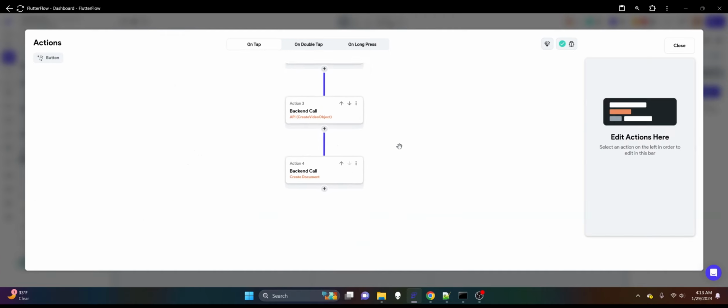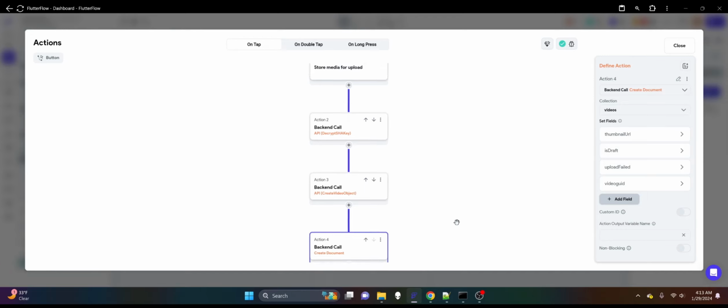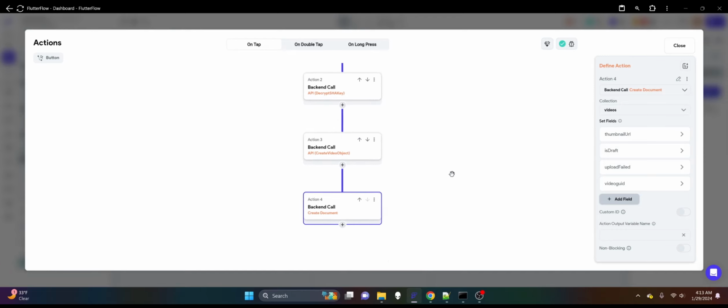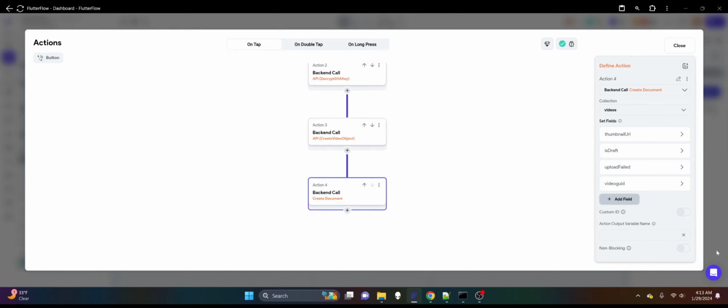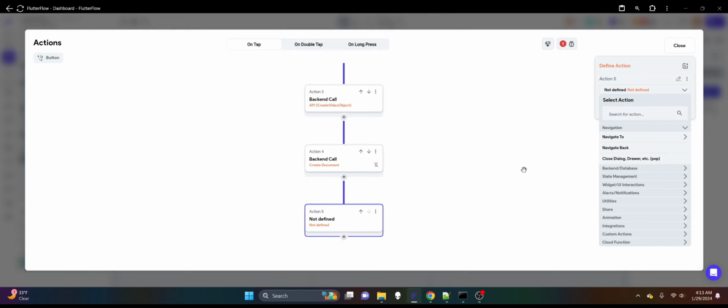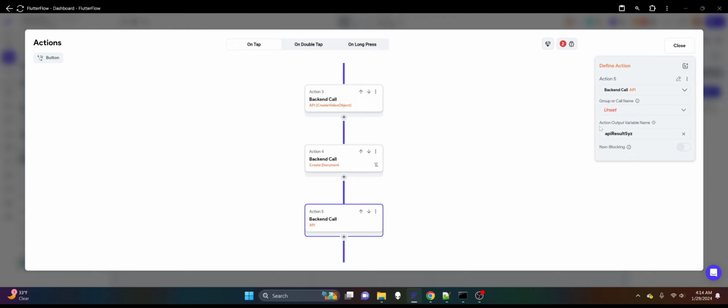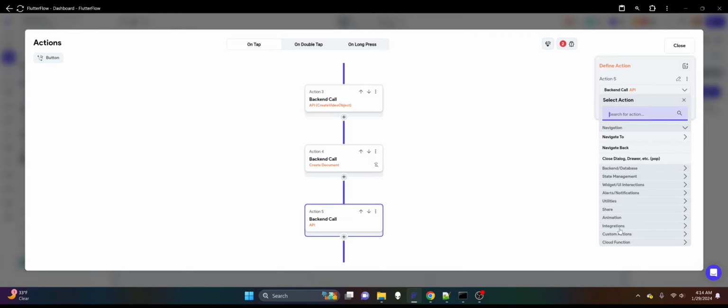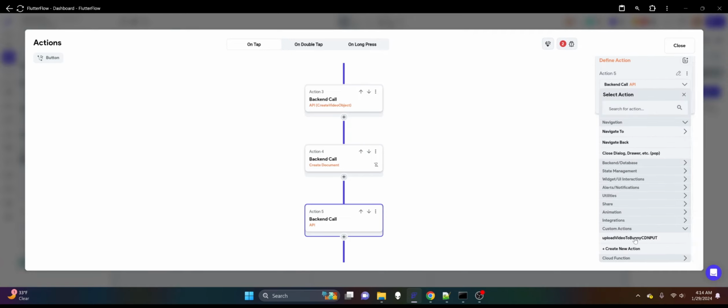All right, so we got that taken care of, which we can actually set to non-blocking so that it'll work asynchronously with the next API call that we're going to do. What's the next one? Or I'm sorry, it's actually a custom action. That's right. I think we've taken care of all that. Yeah. So we got to do it as a custom action, which is the upload.